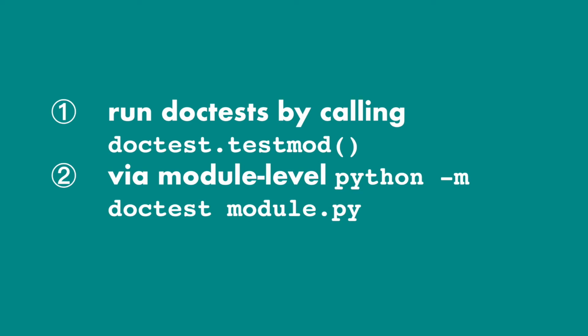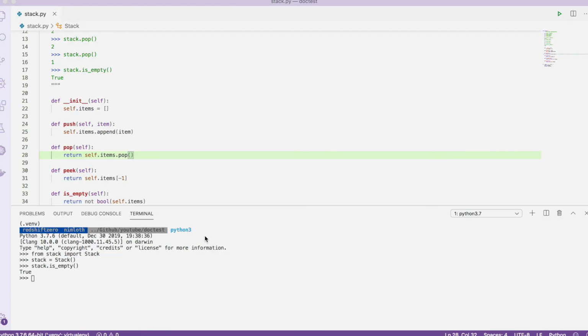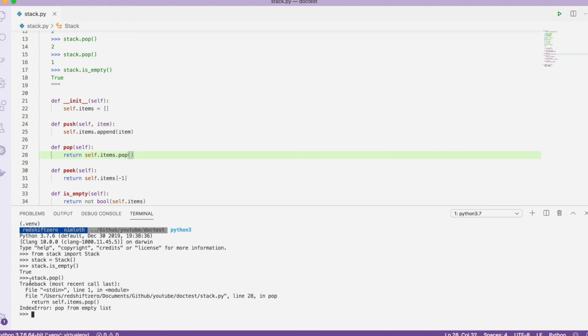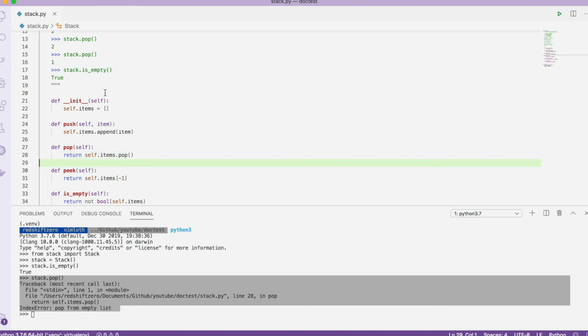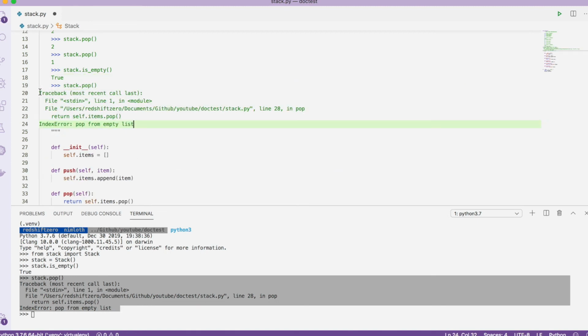So next, let's see how we test tracebacks, since we didn't show that in the first example. So let's say we want to test a method that's going to raise an exception. For example, in this implementation, if we try to pop an item from an empty stack, we'll get an exception. So let's add a doctest for that. So here we have an empty stack. Let's call pop. We get an exception. So we can copy this last part of the session to our doctest.